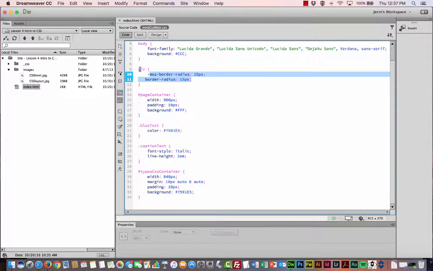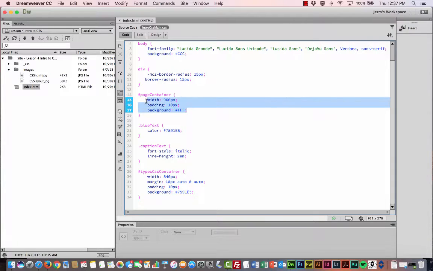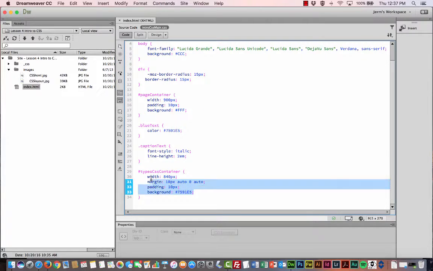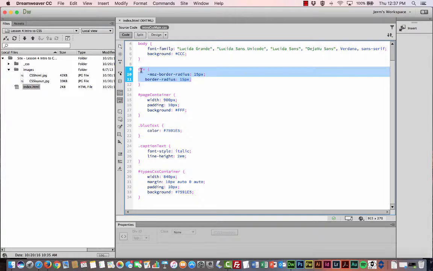Because in this way, since I know I'm going to use rounded corners on all of those divs, I don't have to redo this every time I create a new ID for my div container, right? I didn't have to apply that radius in this ID, and I didn't have to apply that same radius in this ID down here. So it's a time saver and design saver as well, because every time I've used that div, it applies that border radius.